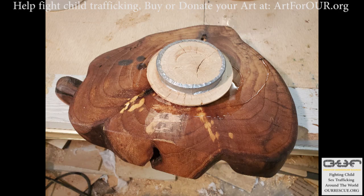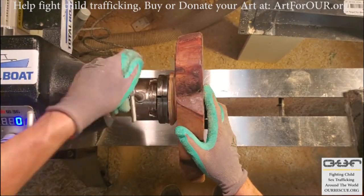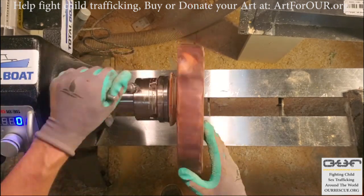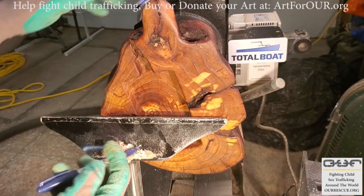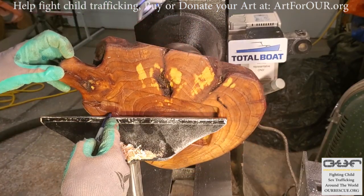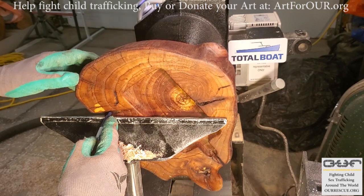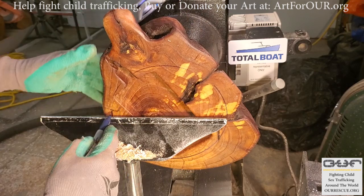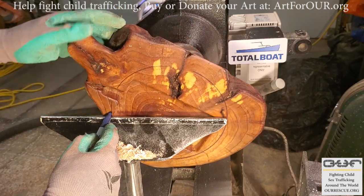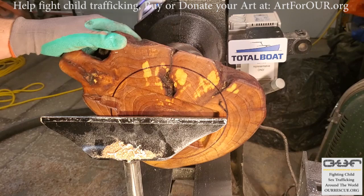Okay, so this is back to the other brother. I just glued a previous tenon on the back and threw it on the lathe. Every time I see this piece, it reminds me of a T-bone steak or a skillet. It's kind of a funny shape. So I took a magic marker and just marked out exactly how big of a hole I have to make to get rid of that imprint. And thankfully, it gave me just enough room to be able to do it without getting off of the edge of the wood, so that was fortunate.